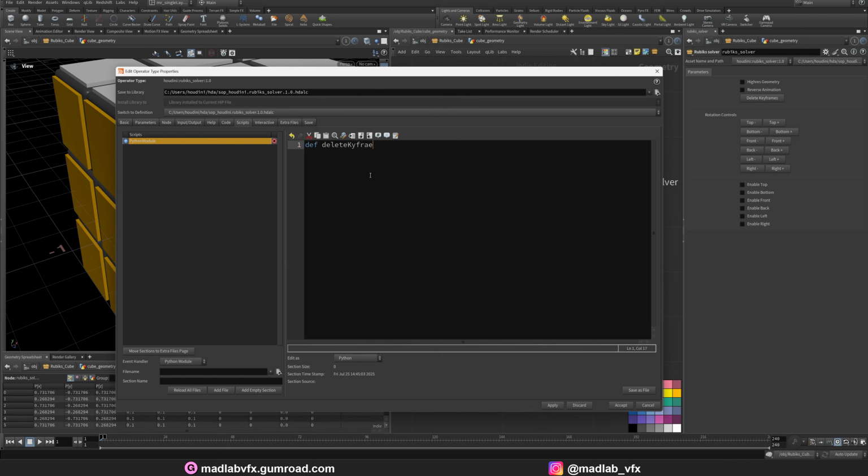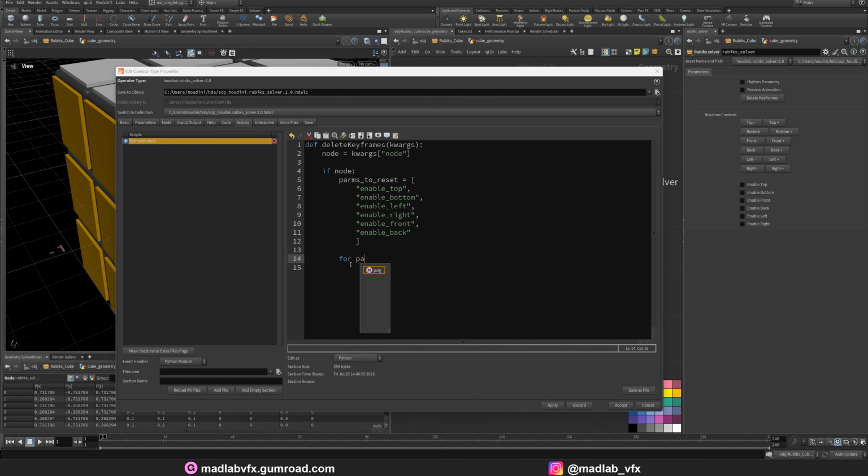Delete keyframes, kwargs, node equals kwargs. This kwargs node will capture all the attributes, all these toggles here, and delete the channels by that. Node, params to reset equals, we're going to put the name of each toggle here, enable top, separated by commas, enable bottom, enable left, enable right, enable front and back.